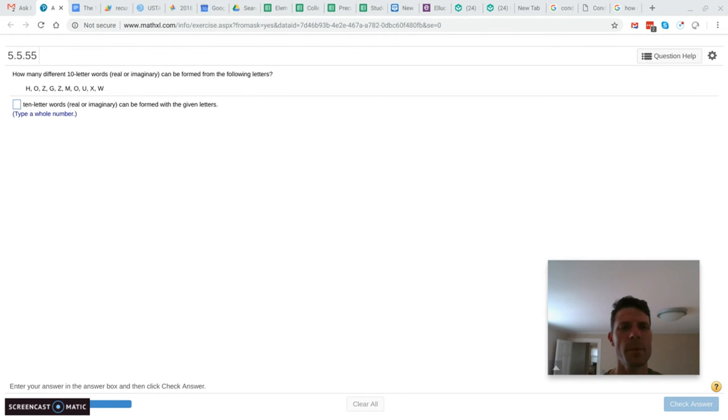Okay. Now, if you had something strange like 3 X's, it would be 10 factorial divided by 3 factorial. It's however many times that letter repeats. So I hope that helps a little bit on this problem. Again, I think it's really easy if all the elements are distinct, but here the trick is that there are some elements that aren't distinct, the O's and the Z's. Okay. So I hope that helped a little bit. Let me know.